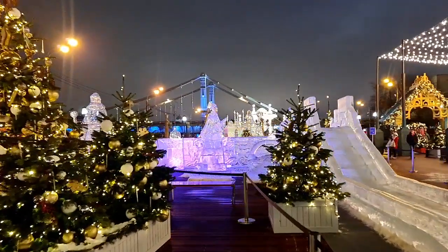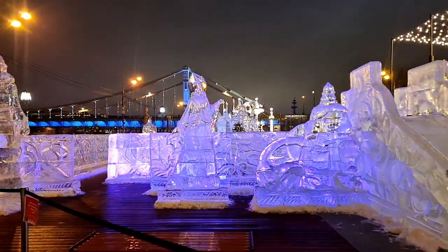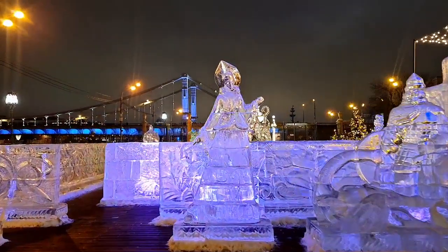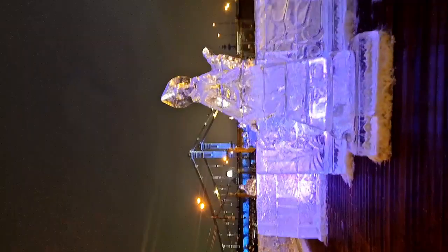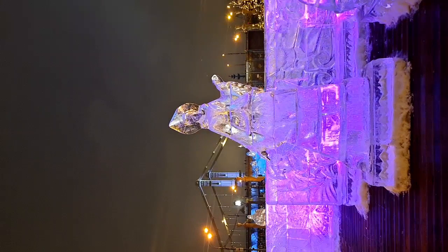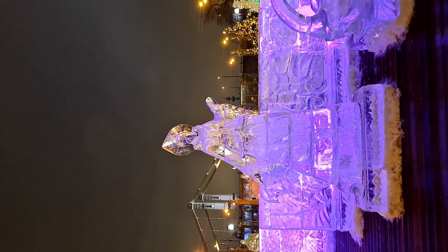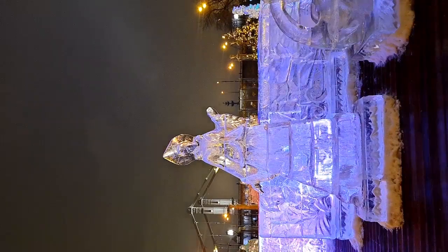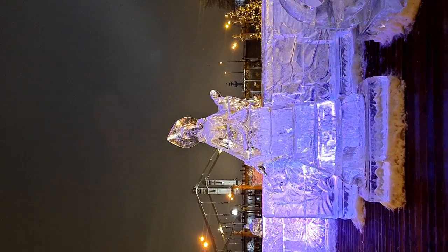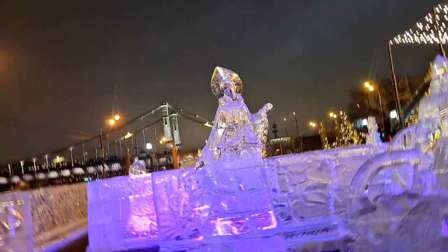So I had a special request for the girl. Let's see the girl. I'll also do portrait mode, and then we will walk around this area. Here we go. And the headdress. I mentioned on many of my tours that the headdress is called kokoshnik, and it's a traditional Russian peasant headdress. Today you can buy it as a souvenir. So, hope it was enough.